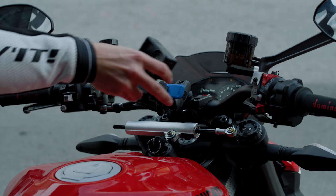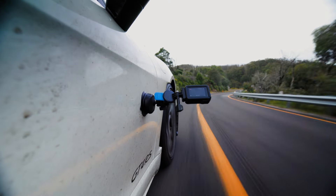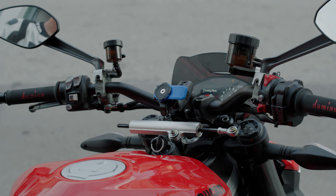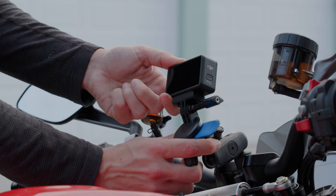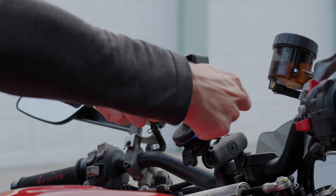This is the Action Camera to QuadLock Adapter, and if you record your adventures like I do, it's a no-brainer. This adapter instantly transforms your QuadLock mount into the perfect spot for an action camera without needing the time or space to set up a separate dedicated mount. We made sure this easy-to-adjust adapter had a huge range of motion and an ergonomic thumb screw to make sure your action camera stays safe and secure no matter what your adventure.